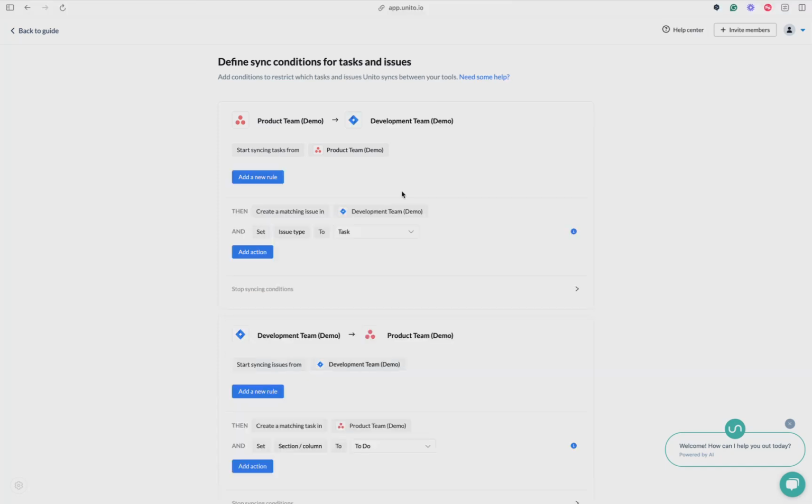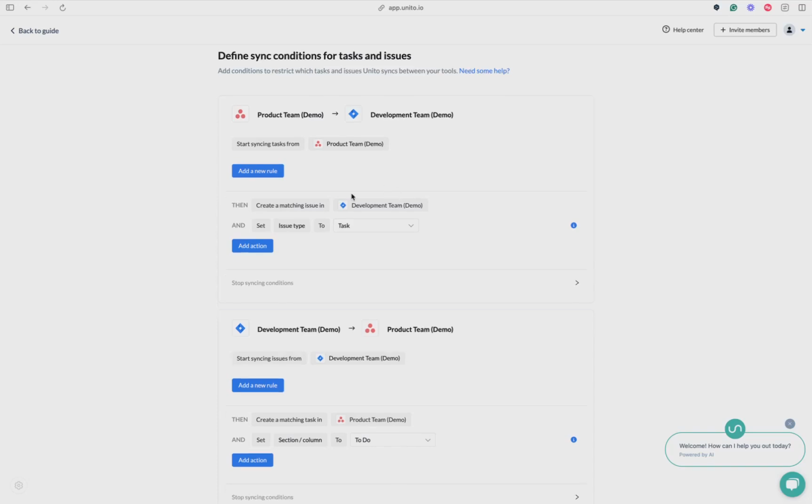We've got a product team working in Asana, collaborating with developers in Jira. I need to consider when I want new items created in Asana to show up in Jira and vice versa. So let's start on the Asana side. What I want here is for any Asana task that's considered a feature or a bug and which has been assigned to me to sync over to Jira as either a story or a bug. That'll require multiple rules, one for issue type and assignee.